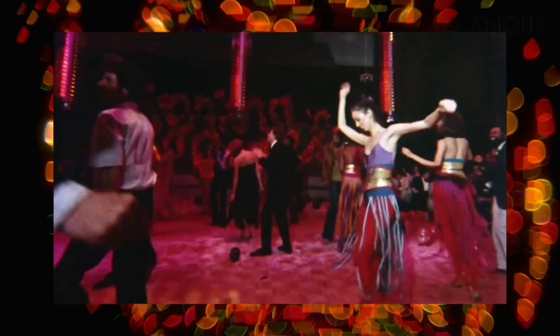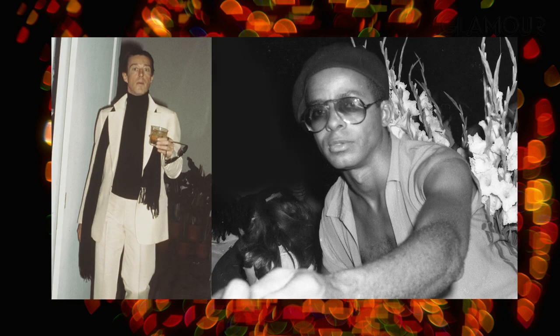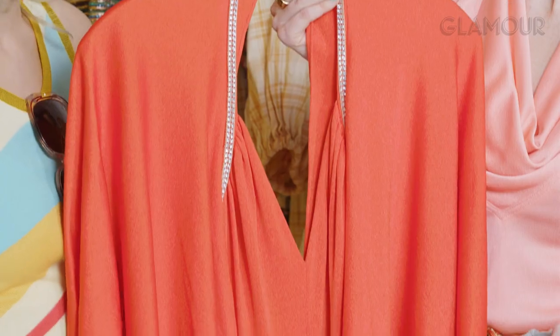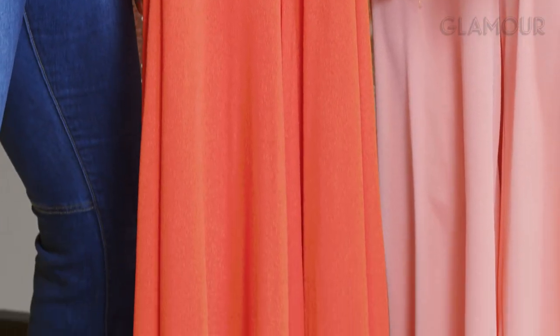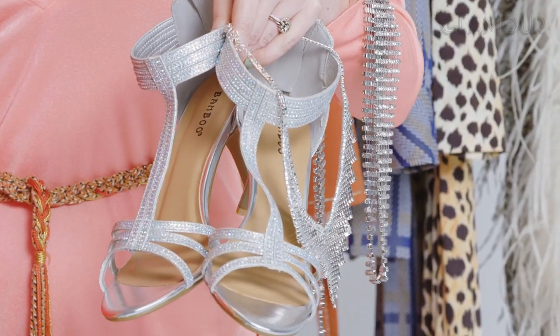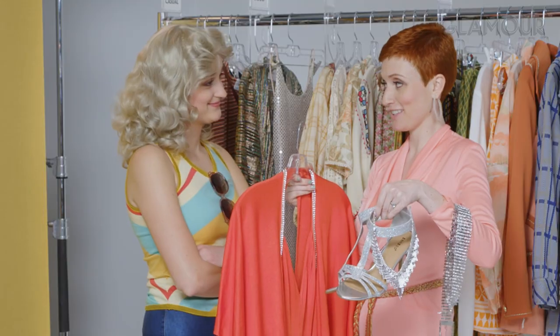Next up, it wouldn't be 70s without disco. Towards the end of the 1970s, the film Saturday Night Fever helped to fuel the craze of disco music, which began to really emerge in mainstream fashion and culture. Disco encouraged people to experiment and express themselves through what they wore, and fashion designers like Halston and Stephen Burrows provided women with sleek clothing that allowed for easy movement and all-night dancing at clubs like Studio 54. For this look, I have chosen a sleek, form-fitting red jumpsuit, because the point of any disco look is to show off your body while you're showing off your moves on the dance floor. We also have some coordinating strappy heels. For jewelry, you're gonna be channeling Cher's Bob Mackie costumes through a plethora of shining pieces that will help to reflect light and bring attention to you as you strut around the club. Are you ready to boogie?